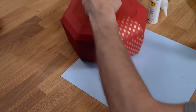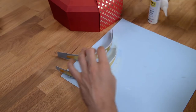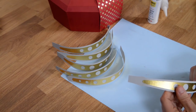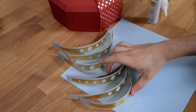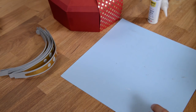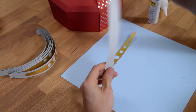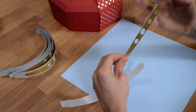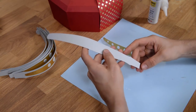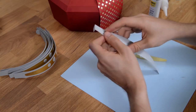And actually, what you can do in between while you're waiting for things to dry, we've got these spears, I think they're called. And there's going to be a total of 8 of them. Okay, and we have 8 of them created here. I'm not going to show you all of them because they're all the same, but they are made up of these 2 pieces. And what you want to do is train this to have a natural curve. Same with the gold foil version, okay?